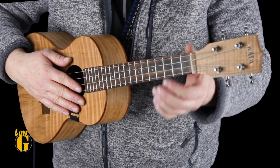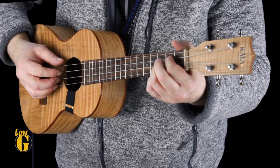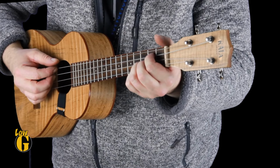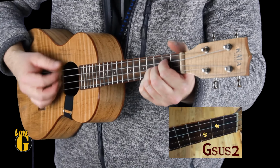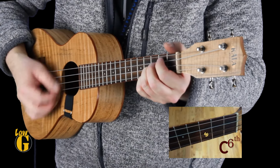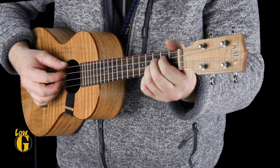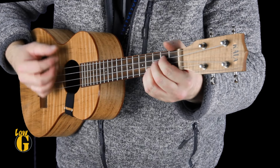Now the chorus is obviously very similar. There's two halves to the chorus, you could say, and in the first half you just continue to play that beat. And then in the second half you're inclined to throw this little lick in.